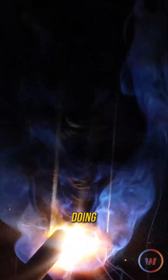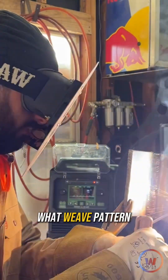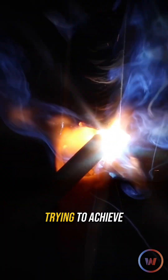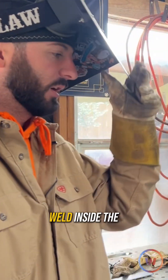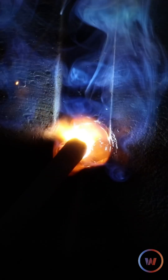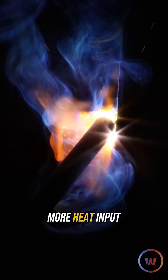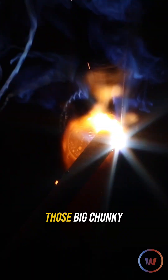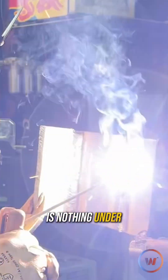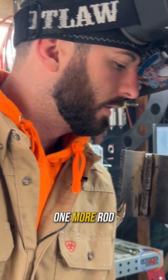Let's cap this one, and I'm going to be doing that same technique — a quick side-to-side — really making sure I get out of the center, keeping that rod inside those edges. I don't care what weave pattern you're doing or what oscillation you're trying to achieve: just keep your weld inside the edges. You want reinforcement, but we don't want big fat welds. Big fat welds typically add more stress risers, more heat input, more stress. The minimum is nothing under flush — flat is fine — and there are sometimes maximums.